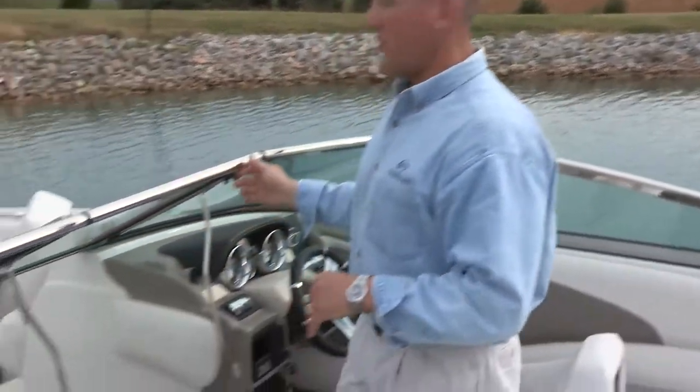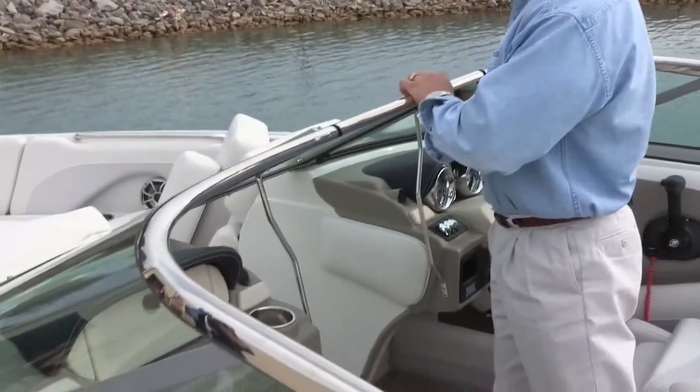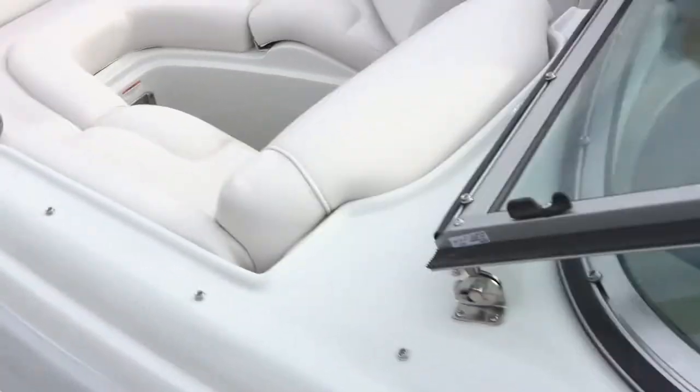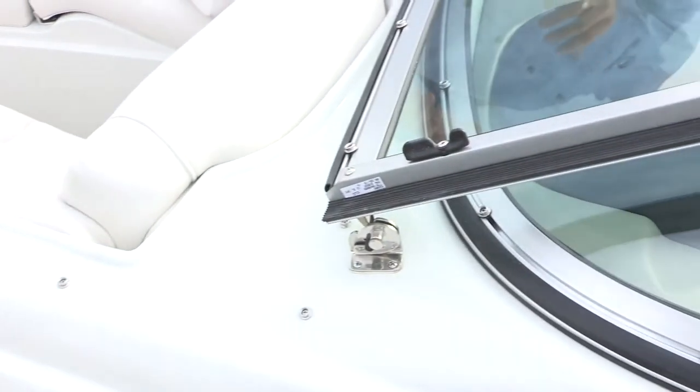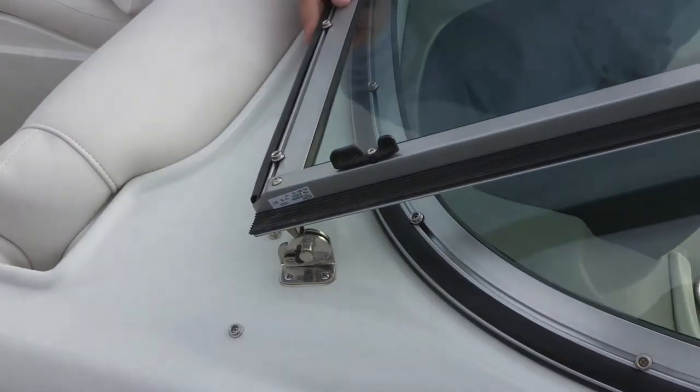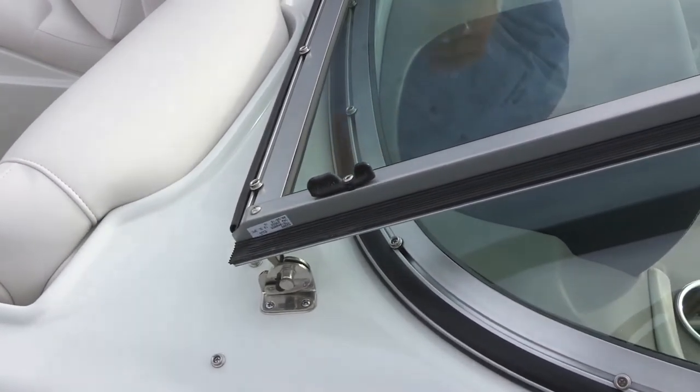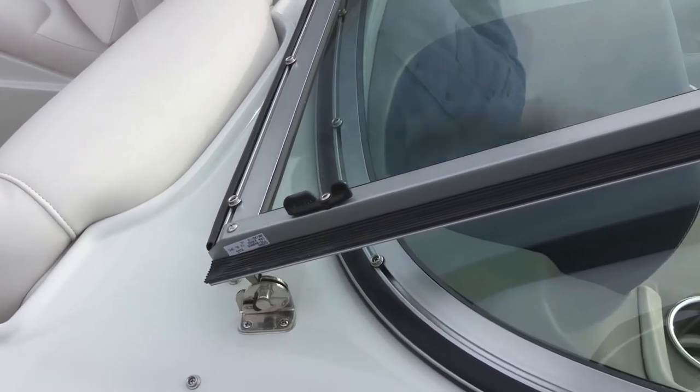All of our products 22 feet and up come with a full stainless steel windshield header. In addition, all of our Bowriders and E-Series boats come with the stainless steel windshield lock. I can't stress enough the comfort and convenience of this feature — it allows the windshield to be locked in place when in the open position, eliminating the chance that if you hit a wave or get a gust of wind, the windshield comes slamming shut.